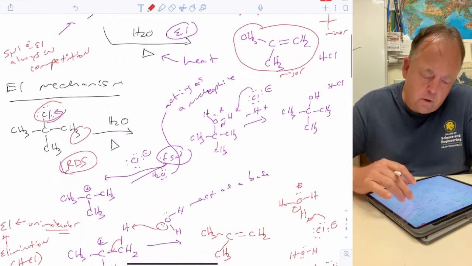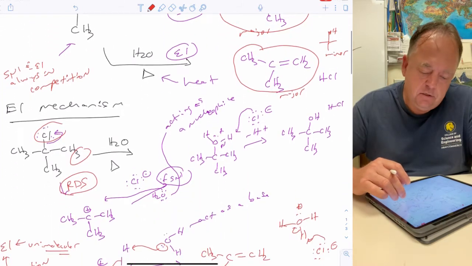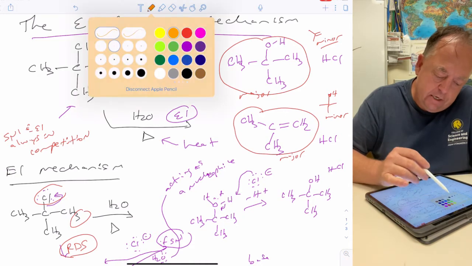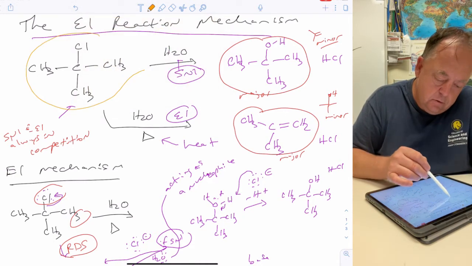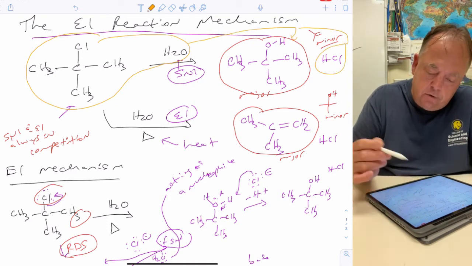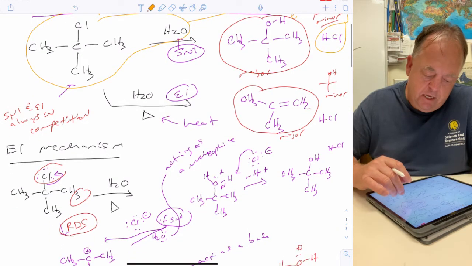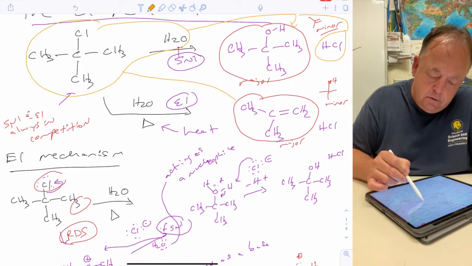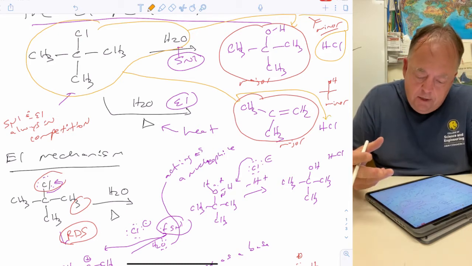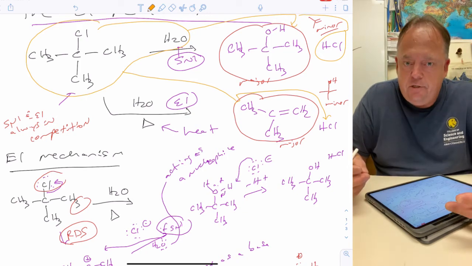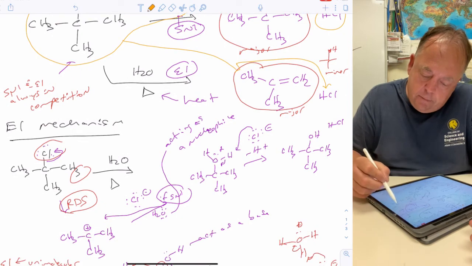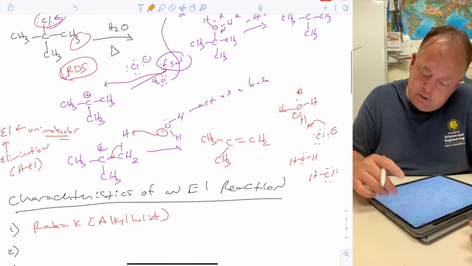Okay, so what's the difference? Why does heat tend to favor the alkene? Well, in the SN1 reaction, you have two molecules that become two molecules. Whereas when you do the E1 reaction, one molecule becomes two molecules, right? Because the water basically ends up unchanged. It participates in the reaction in subsequent steps, but overall, you get the water back, so the water ends up unchanged, as this mechanism showed.